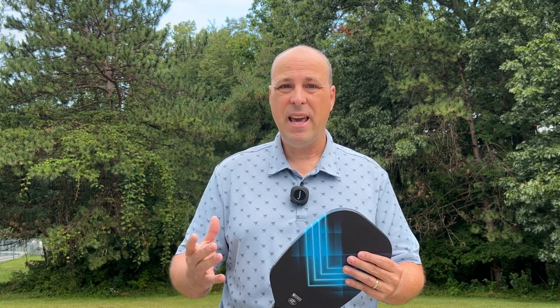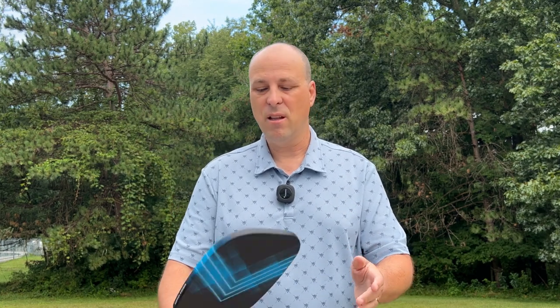This is an elongated paddle, which makes it feel head heavy. If you want to crush balls, this is probably a good option — head heavy paddles typically give you more power in your swing. It's not overly heavy at around 8 to 8.1 ounces, which is close to what it said on the box. The handle isn't quite long enough for a two-handed backhand, but I think that's okay for an elongated paddle. Despite being head heavy, the swing weight doesn't feel particularly slow — it's not a fast paddle like the Gearbox, but it's not slow either.